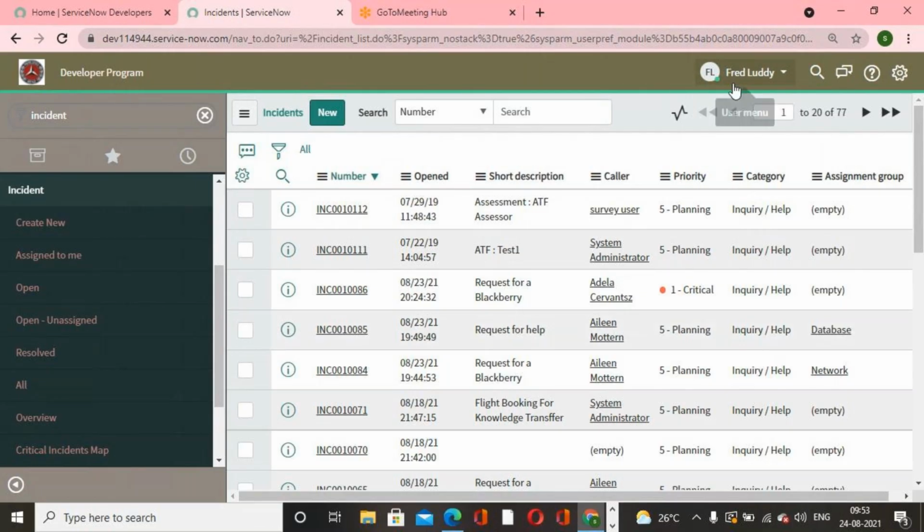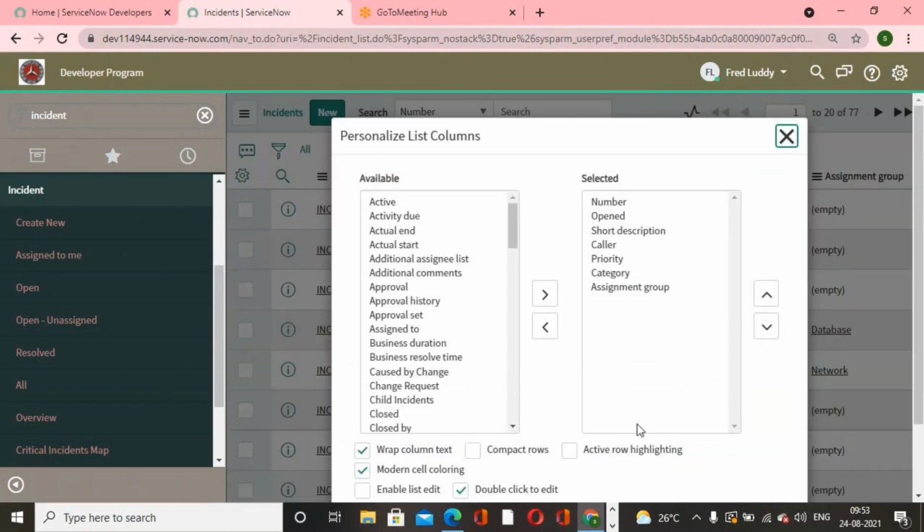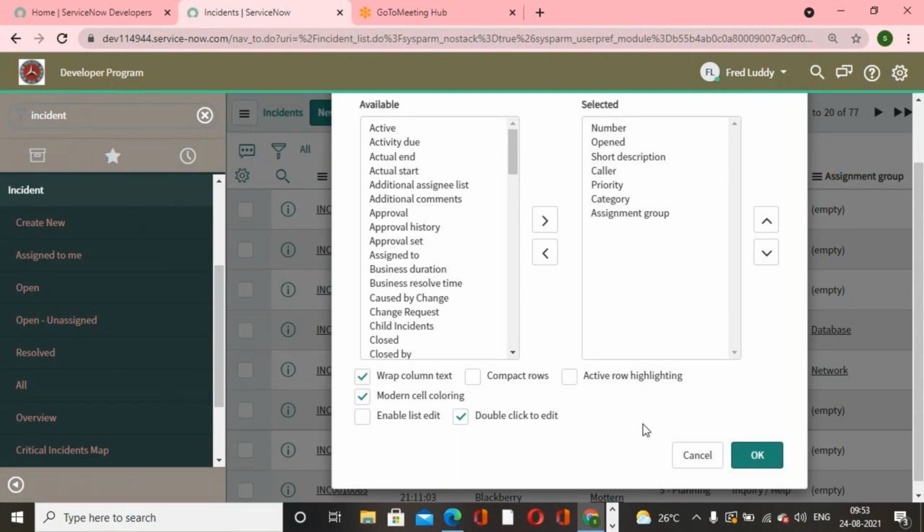Let's assume Floodlight is the one customer. So when Floodlight is logged into the instance and opens the incident table, he doesn't want to see 7 columns. He just wants to see only 5 columns. He has the access, so he can change it. That is what I want. He will be able to change it, but that is called personalizing. So this is replicated only to this user, not replicated to other users. Meanwhile, with customization, everybody will be able to change the list view.